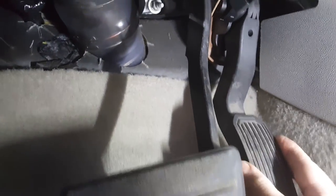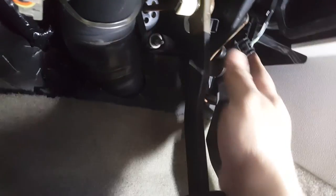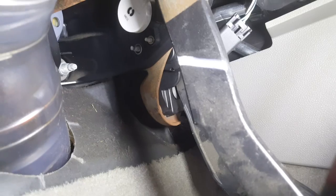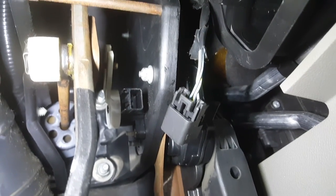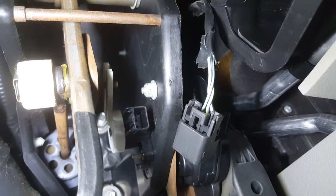The pedal's not terrible to remove. There are three bolts — you can see one poking through there — and an electrical connector. The three screws you have to remove for the brake pedal are this one here in front of the electrical connector, that one there to the left of the screw holding that switch in place, and the last one is way up there towards the top. You can kind of see the stud sticking through.